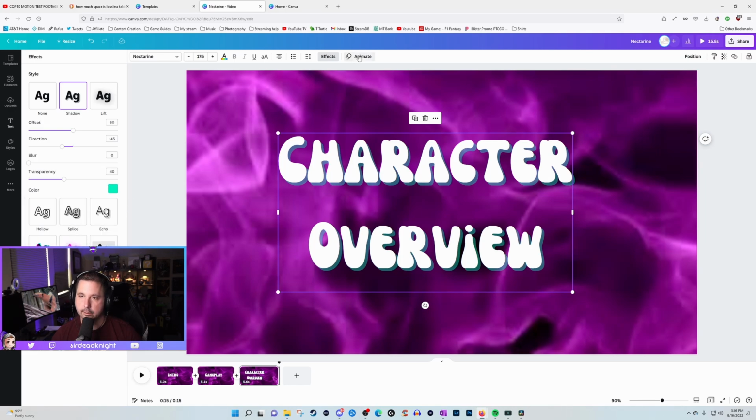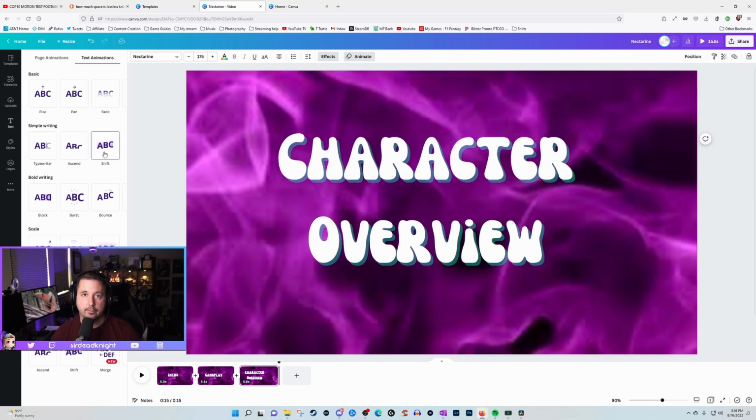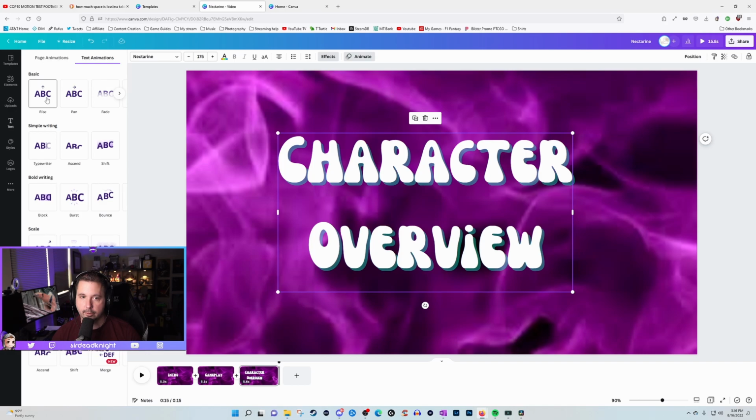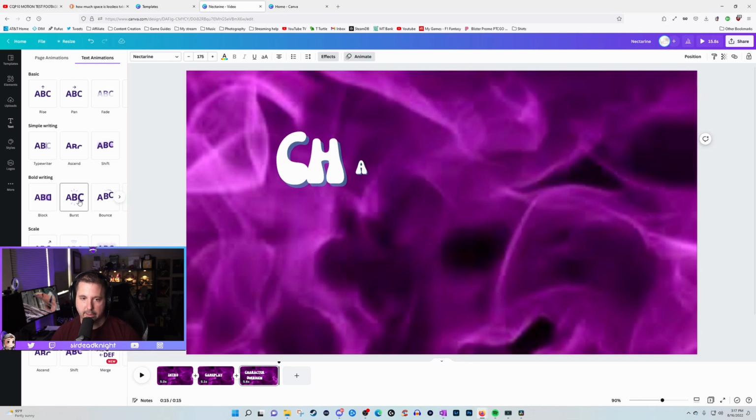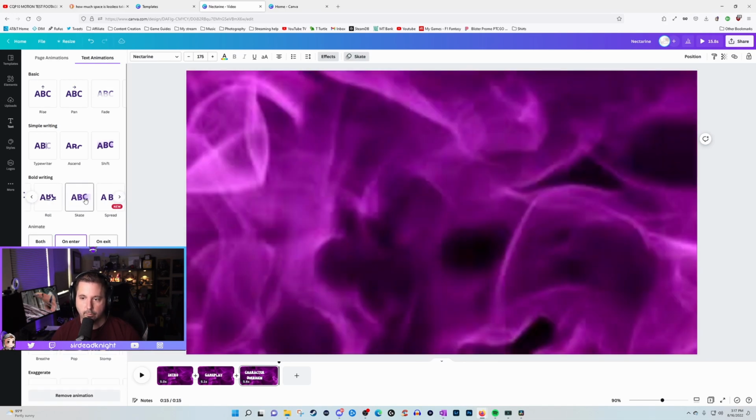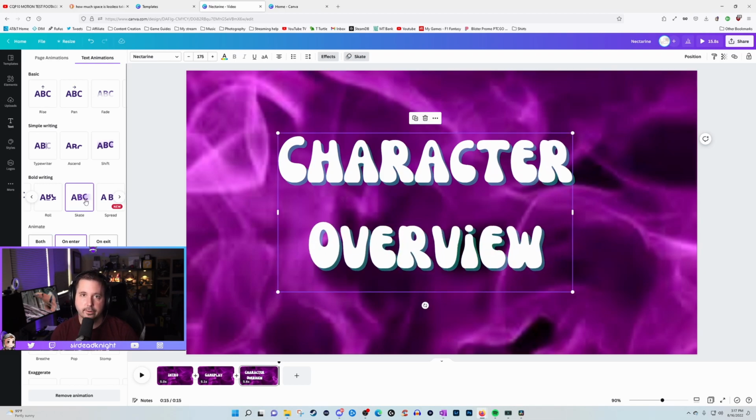Now let's go to animate. So go to the animate panel. We have a lot of different animations. So if you hover over the animation, it shows you what it's going to do. So we have basic rise, swipe, fade in. We have ascend, which is kind of fun. We have burst. We have block. Lots of really cool things. We have tumble. That one's kind of fun. Neon kind of gives it that glitch effect. You know, comes in, comes out. We got a scrapbook effect, which kind of went tick, tick, tick, tick, made it bounce, right? If we check out, we have skate. So lots of really cool things you can do with your text.